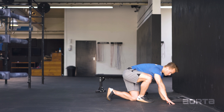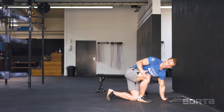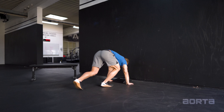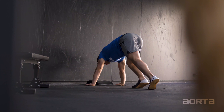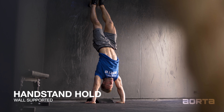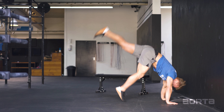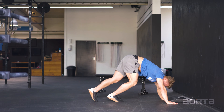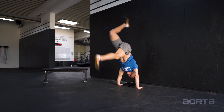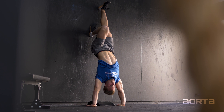Today we're going to go through a movement series that will give you the strength to move perfectly through that strict handstand push-up, and if you are good with it, move on from there. For everything we do overhead, it's important that our wrists, shoulders, and body temperature are raised and well warmed up. If you don't have an idea on how to do that, just check our solid warm-up — click on here, use it, and then get right back to us.